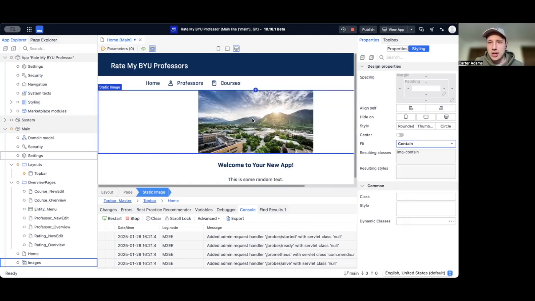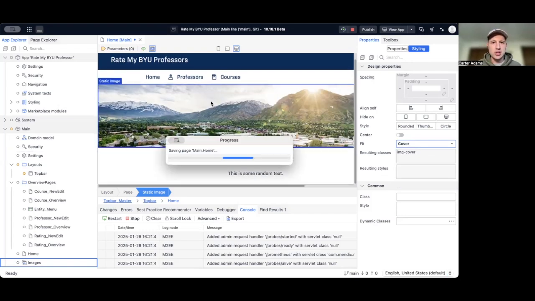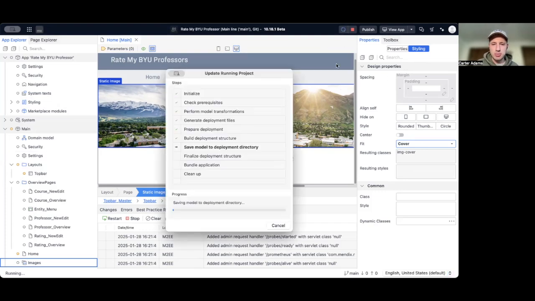Contain. Now it keeps the image dimensions, but it doesn't expand the entire page. And then let's see what scale down does. Looks like the same thing for here. So we want cover for sure. And that looks pretty good. So now I'm just going to save these changes, and let's hop over to our browser and take a look at how the app looks now.